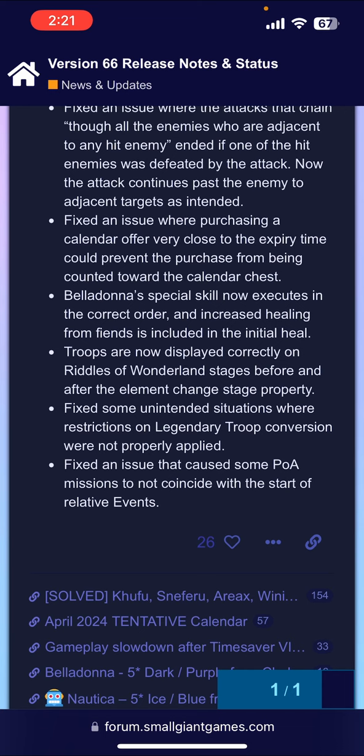Fix some unintended situations where restrictions on legendary troop conversions were not properly applied. Okay, so people found a loophole to get away with something. I wonder what that was. Where restrictions on troop conversion were not properly applied. So there's the timing restriction. If any of you know what that situation is, if you heard about people getting around this, let us know in the comments, because that's always interesting to know. People seem to find any little loophole that they can.